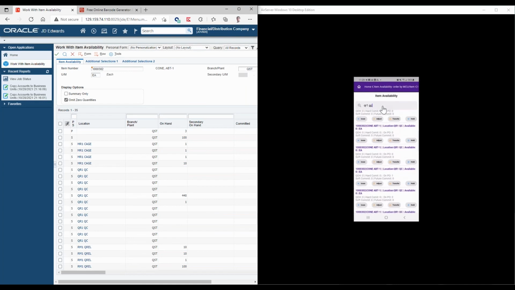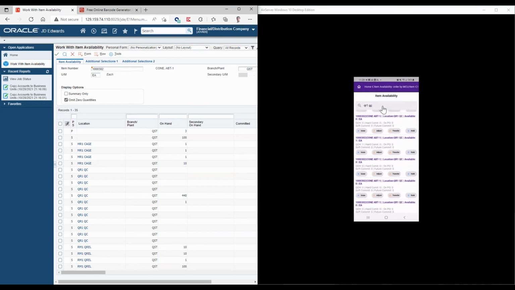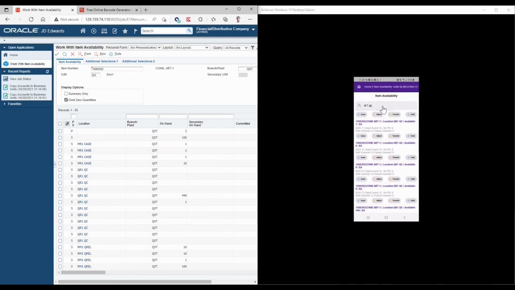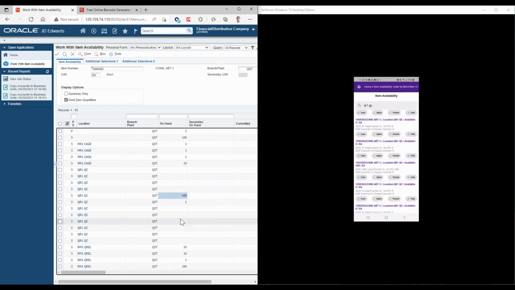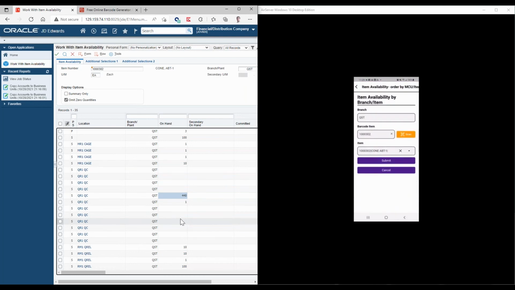And if I were to scroll, we can see all the quantities that are available within this. There is a record for 440 each, and then there is one record for this, and there are other records that have 0 on hand, and those are also showing up for this location.